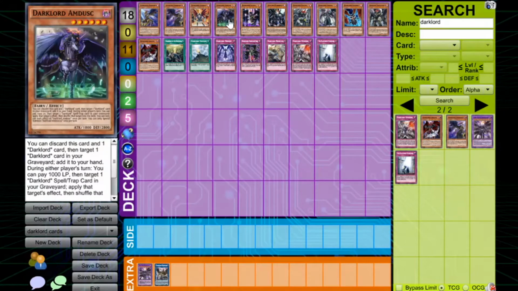Next we have Amdusk. Now Amdusk, it's like Magical Excavation or whatever it's called. The one that you discard 2 spells and then you can add a spell from your grave to your hand. This one you can discard itself and a Darklord card and then target a Darklord card in the grave and add it to the hand.